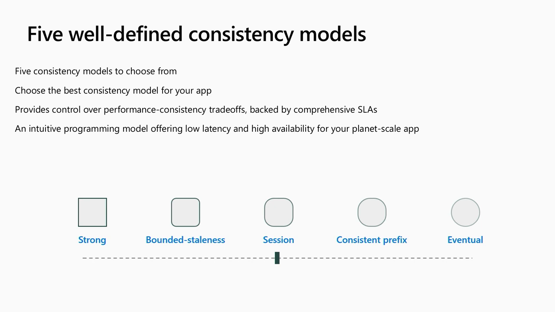So lots of choice there in terms of the consistency levels you can set, and these are set at the account level by default. However, within your application, you can go and relax that level of consistency either at a session level, so when you instantiate your SDK client, or even at the request level. Let's just say you want to blast in a whole bunch of data. You don't really need it to be strongly consistent, but you want to improve the performance of that, like we showed earlier with PACELC, right? Relax consistency, reduce latency. So you can reduce that consistency level, get much better performance, and then let it go back up to the default.